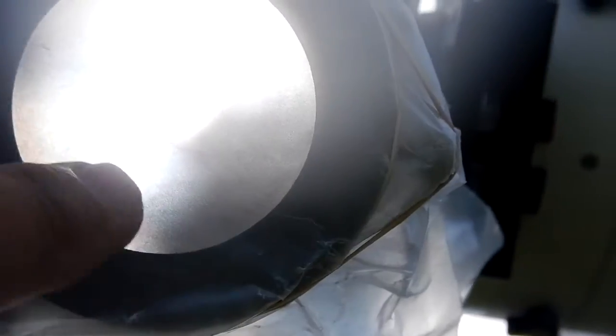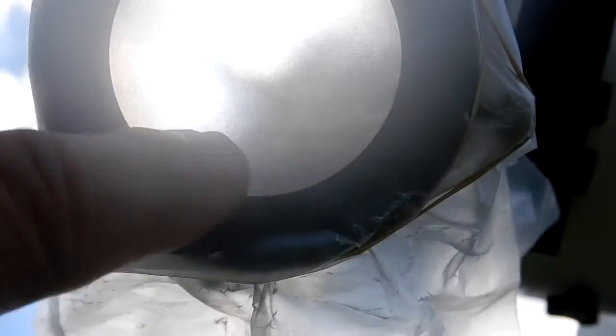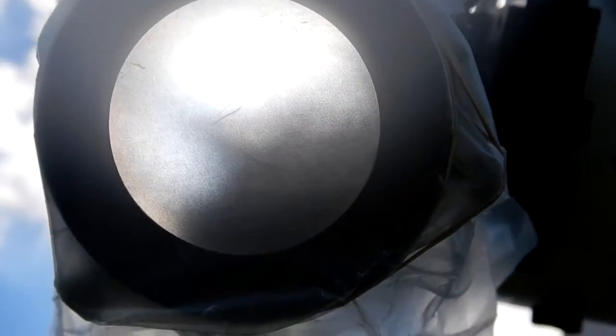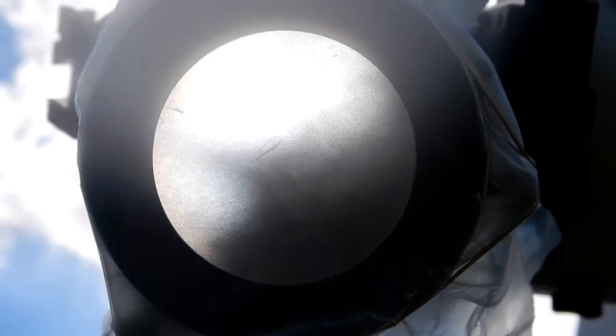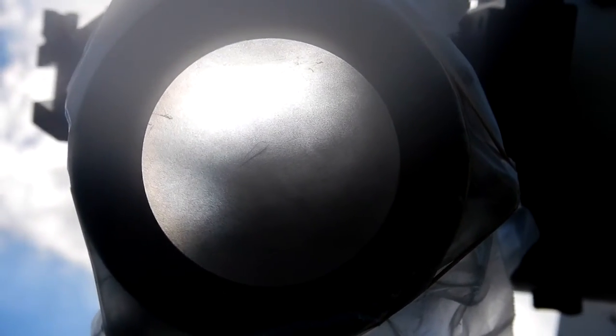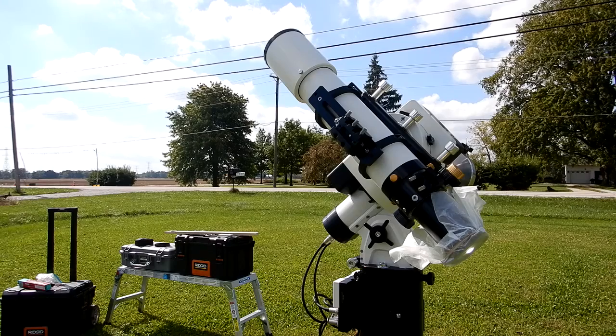The sun's not focused, it's out of focus because this wax paper is not at the focal plane. But the sun is in the center of this aperture. Again, all I did was move the altitude and azimuth controls of the mount to get it tweaked in closer. Alright, we're going to send this to a park one.